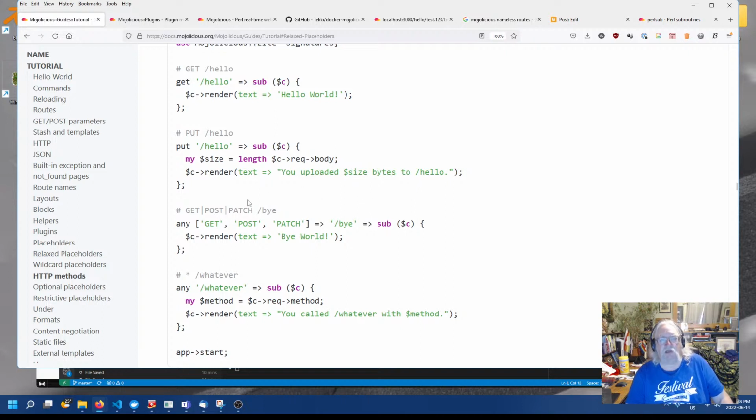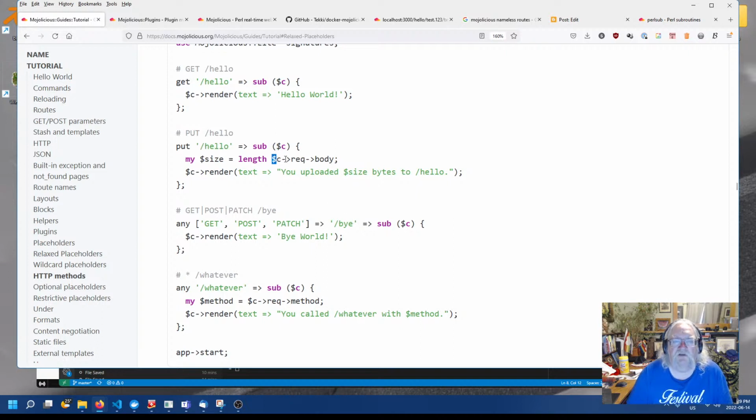But okay, the main thing here is when you send like a put or a post, you're also sending, in addition to whatever was in the URL, some data, a request of some sort. So put, for example, so here we have the request body.